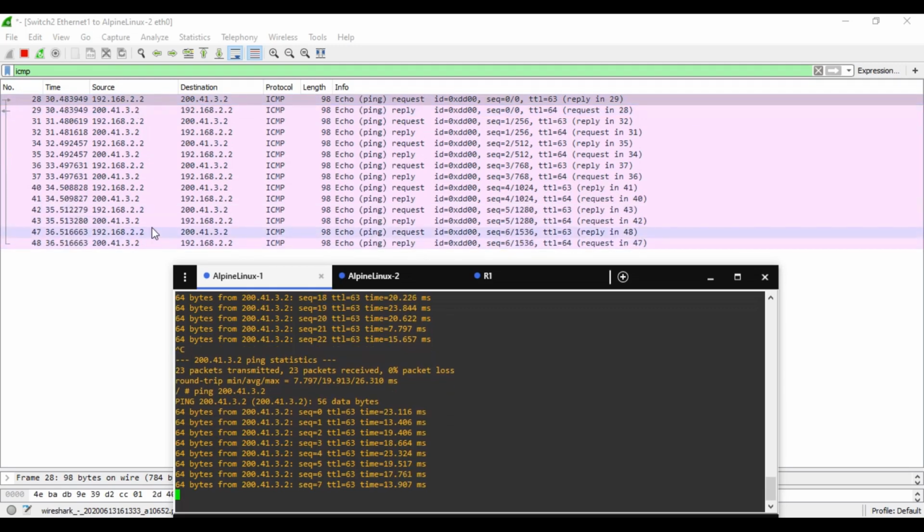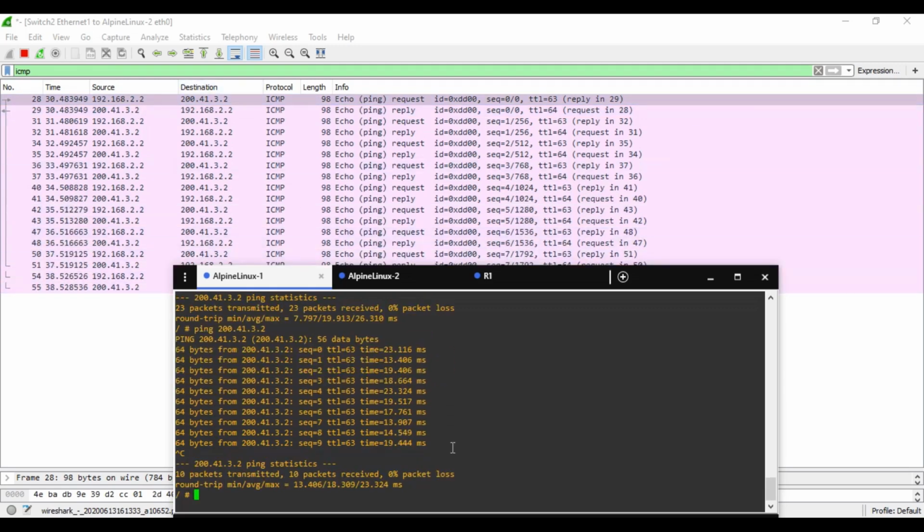So now I will send spoofed packets from here. To do that, I will need to use iptables. I will write this command.